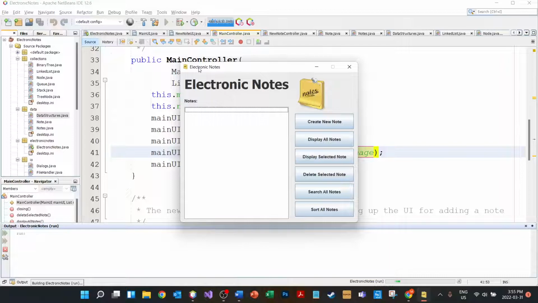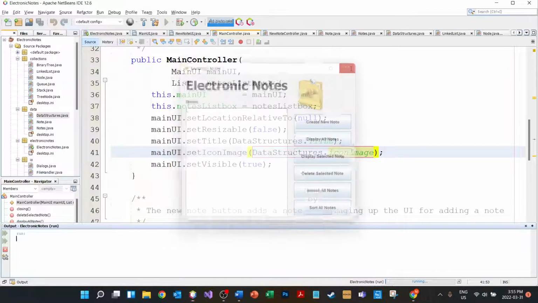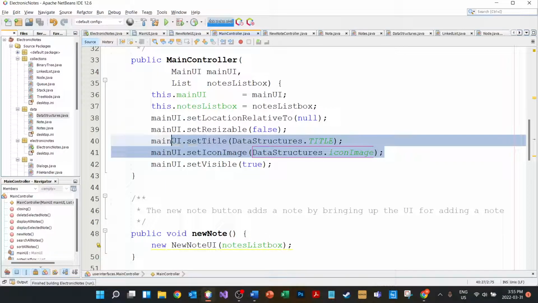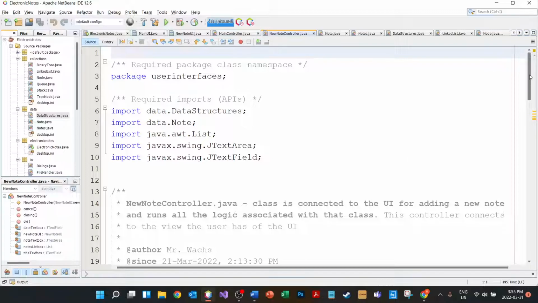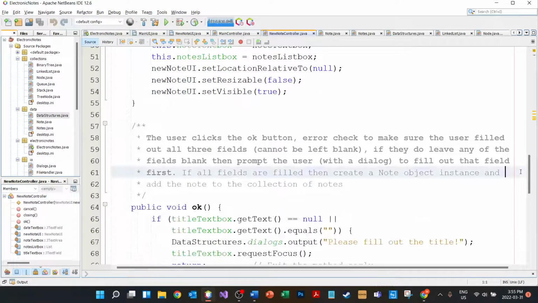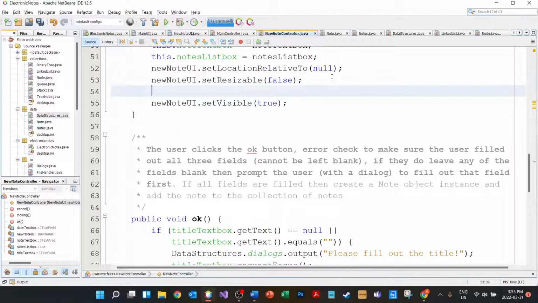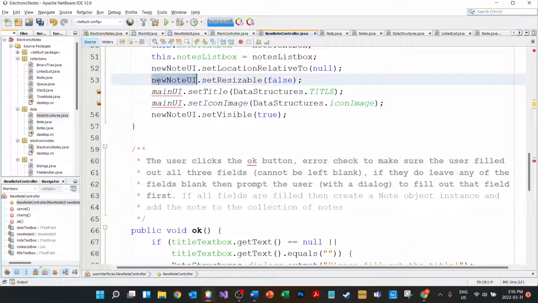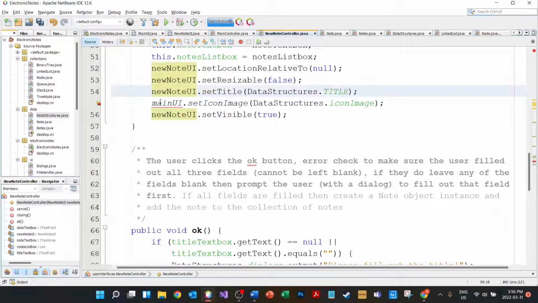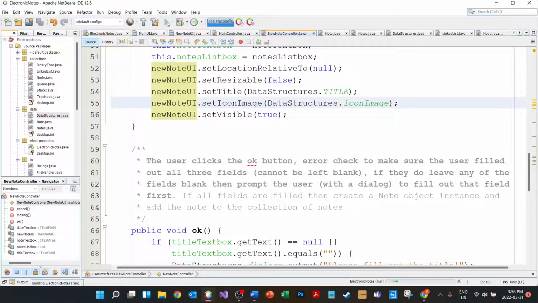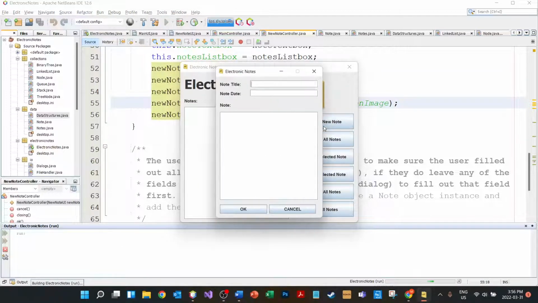And there they are. There's the title, and there's the actual little icon image now appearing. Also, it appears down on the taskbar in Windows. So that's another nice feature there. And I'm going to take those two lines over to my other user interface as well. The new Note controller and its constructor, and do the same thing. Apply those two lines, switch the reference now to the correct user interface reference, run it to see if it works, create a new note, and there again, I'm seeing what I'd like to see.